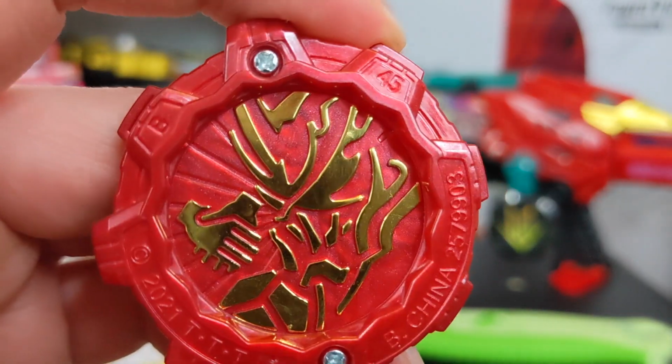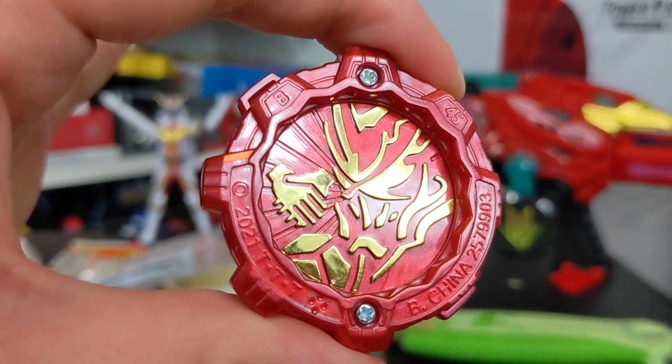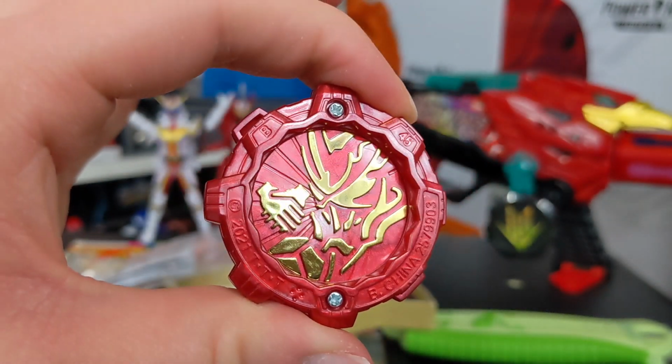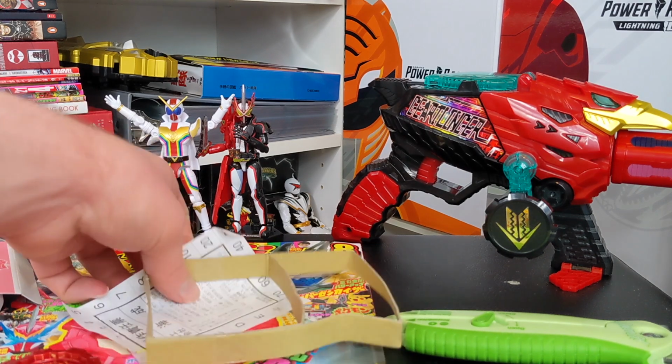So this is gear number 45. And it's a B-type gear, so it is a deluxe type gear. And you have the little handshake back there as well. So that is pretty cool.